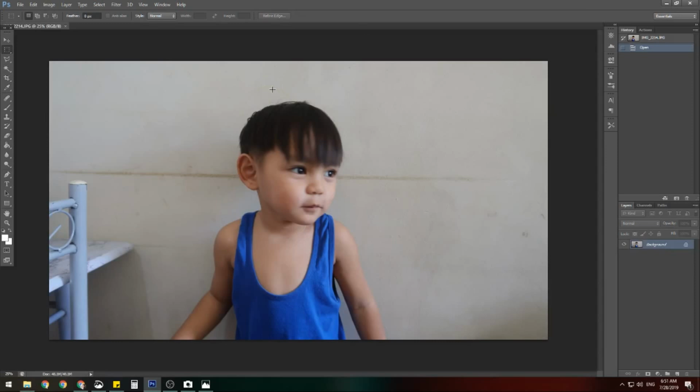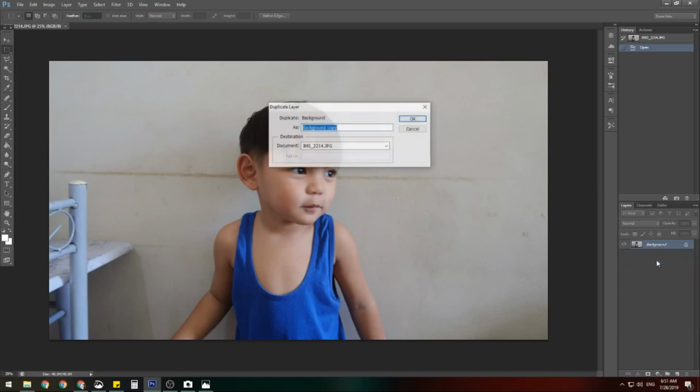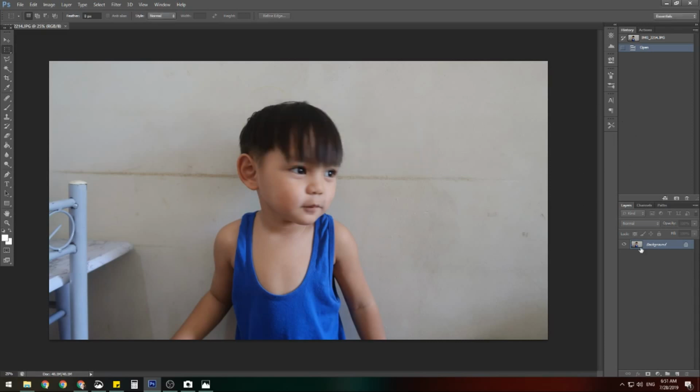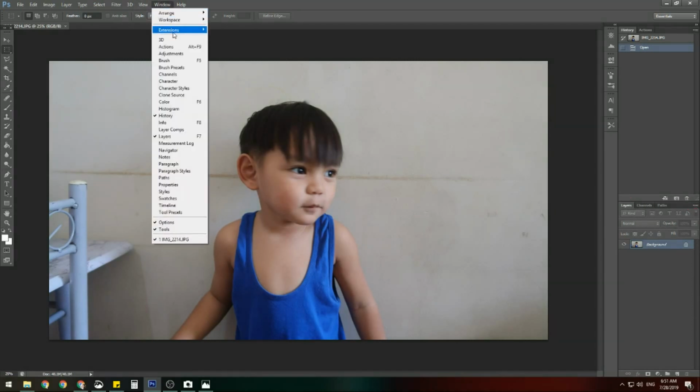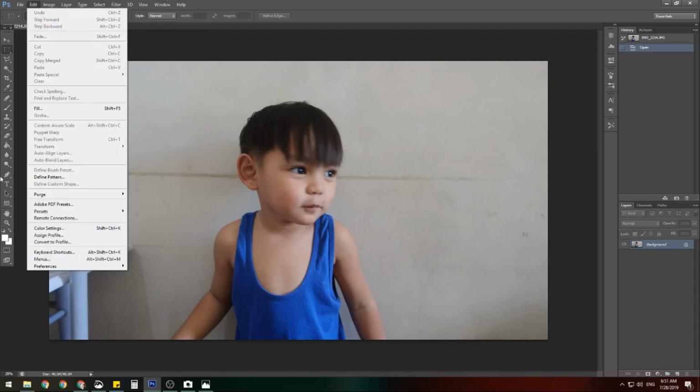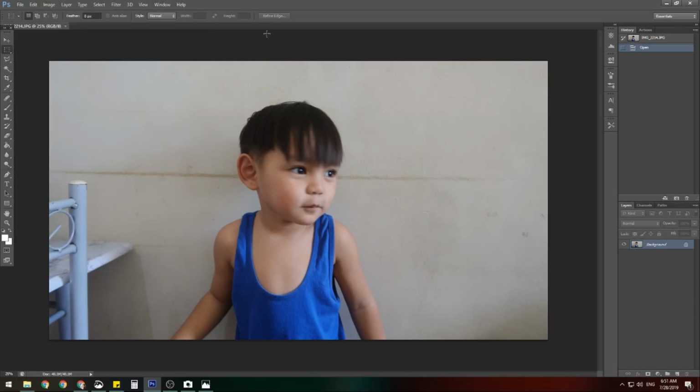It's easier to change background if it's just a solid background. Pero you can still change background naman even if there are a lot of elements. But for the purposes of this video, we're just gonna use this one. So first of all, open mo lang siya by dragging your file there. Tapos punta ka dito sa right side and you should have the layers. Kung hindi mo makita tong layers na to, all you have to do is just go to window, tapos makikita mo dyan yung mga windows na gusto mong i-view. So for me, when I use Photoshop, I only want to see the history, the layers, and itong main toolbox sa left. So ayan lang yung mga usual na ginagamit ko.